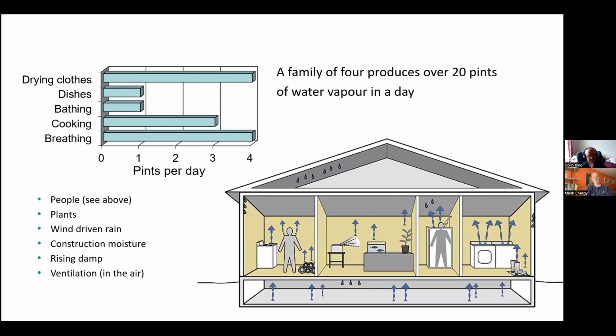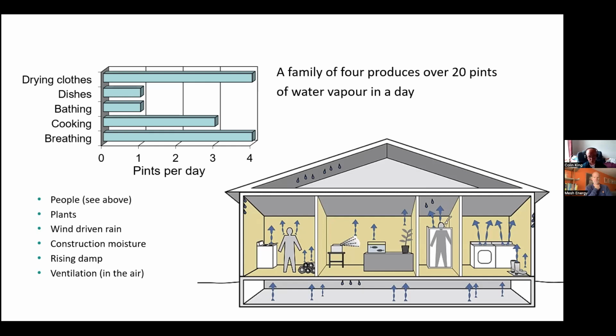And you can see that one of the biggest issues is people breathing. If they breathe, it's 4 pints of moist water vapor a day. And that's without using their home as a gym or doing other things, which in lockdown was actually happening. So what we were finding was that when a family was locked down in the buildings that we were monitoring, that figure of 20 pints a day went up to nearer 30 pints a day. And then we had issues about the fact that people couldn't heat the building properly. So we ended up with these ongoing issues.